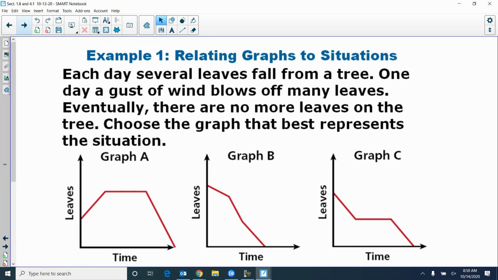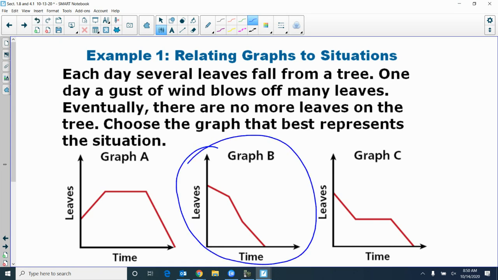So if it's increasing, what's actually happening to the number of leaves? It's getting bigger, so somehow more leaves are showing up. If it's constant, it means the leaves are exactly the same. And if it's going down, that means it's losing leaves. Which one do you think would match the description? Graph B, because it's losing leaves, and here it's losing them faster because that's when the wind comes. And then it says it's going to lose all of the leaves, so it has to go down to 0. At no point is the leaves constant. It's always losing. So use the context clues with the graphs. All you have to do is circle that one in the middle. That's it.